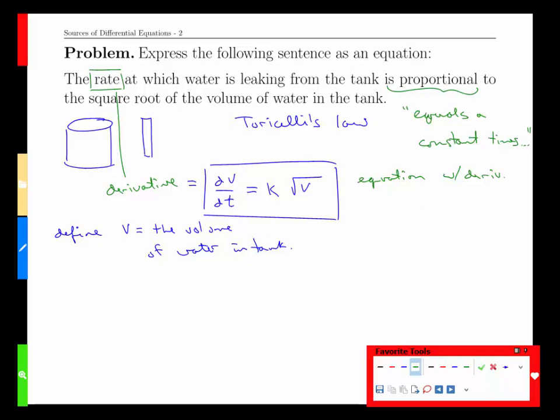What we're looking for, or it's worth stating right now, the goal would be to find v as a function of time. So this would be, in some sense, the rule that governs how water flows out of the tank. But if we wanted to ask questions like, how long will it take to empty, this rule won't tell us that. We'll have to do some work to get to there. We'll save that for a bit later. For now, let's take a look at a couple of other examples of this idea of translating some kind of law into mathematical notation and seeing how naturally it arises as a differential equation.